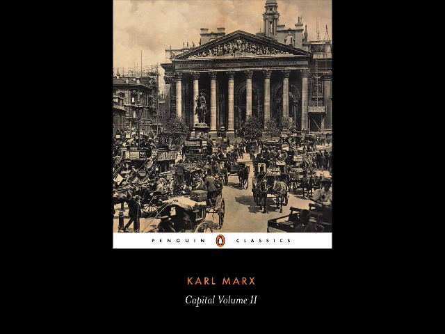Section 1. First Stage, M to C. M to C represents the conversion of a sum of money into a sum of commodities. The buyer transforms his money into commodities; the sellers, their commodities, into money. What makes this particular act of commodity circulation a part of the whole process with a well-defined function in the independent circuit of an individual capital is not primarily the form of the act, but rather its material content — the specific use character of the commodities that change place with the money. These are on the one hand means of production, on the other labor power, the material and personal factors of commodity production.